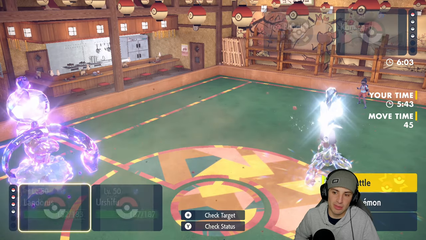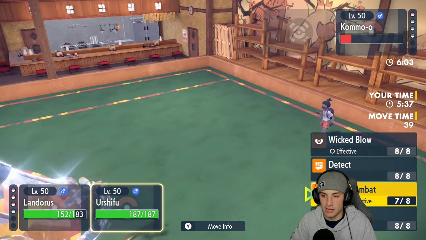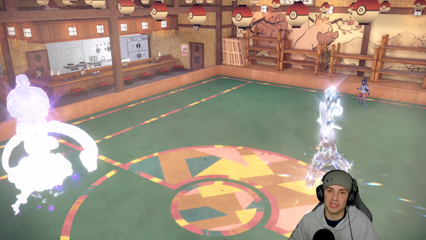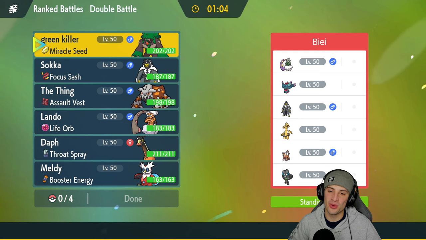So now Komo comes back out here. I can now just pop another. Actually, I'll go for Earth Power. That's higher accuracy. And at this point, we'll just close combat. Actually, we can just Sucker Punch to finish this off. No problem. The battle was canceled. There it is, ladies and gentlemen. 2-0 to get things started. Let's do it, ladies and gentlemen. Looking to go 3-0 in our third and final battle.